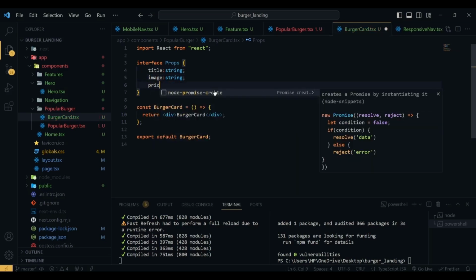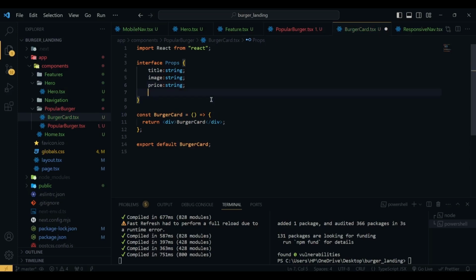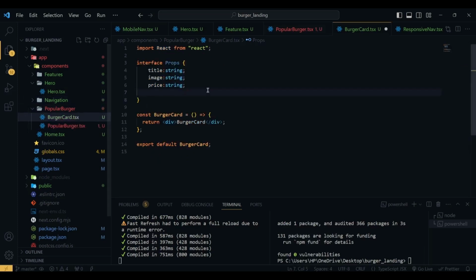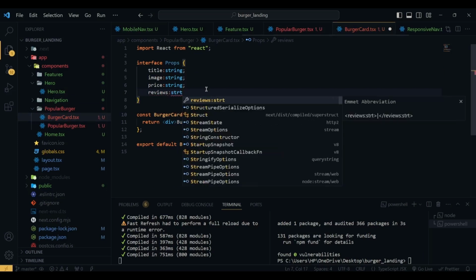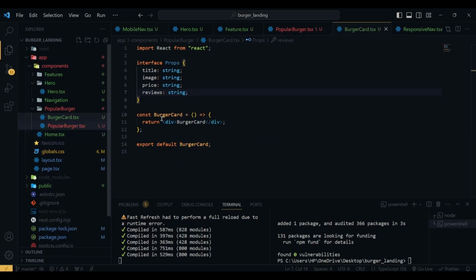Then we're going to receive the price of type string, and we're going to receive, let me check, reviews, which will be type string, and I'm going to pass these props here.